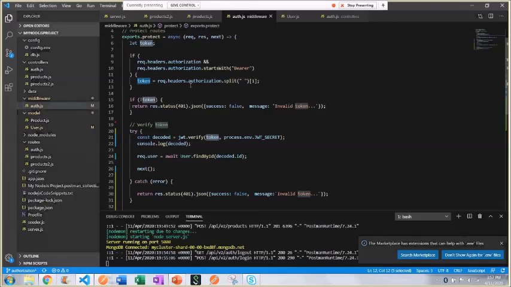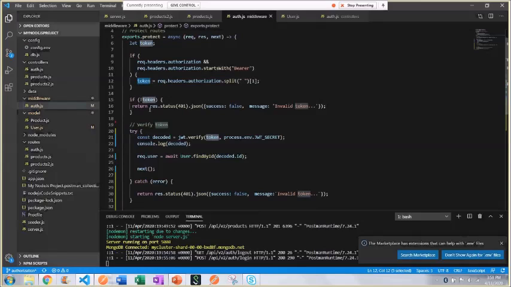So this is where it extracts that token from the header. What it does is, it'll say if there's an authorization header, and then the value, does it start with bearer? So again, this is a convention that JWT says. If it starts with bearer, then we split it with a space because there's a space right after bearer, and then we get the second value, which is, it's a 0 indexed array. So the second value is going to be our token. So now you have the value of the token.